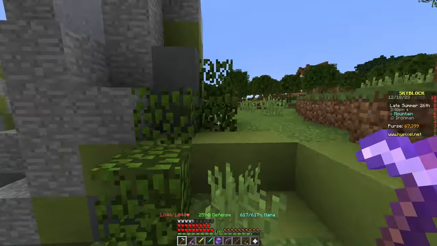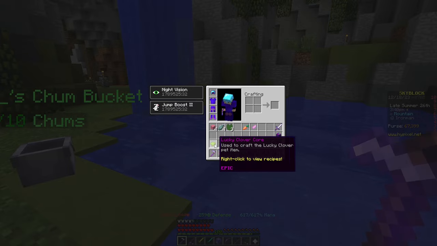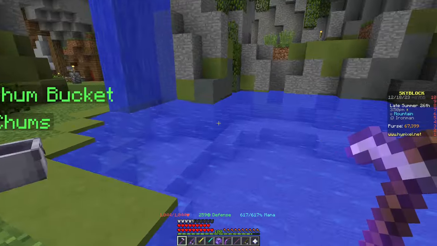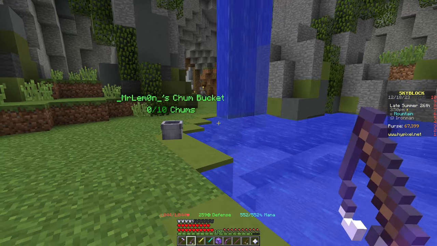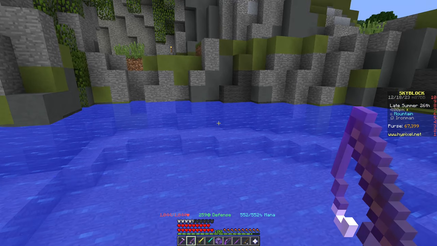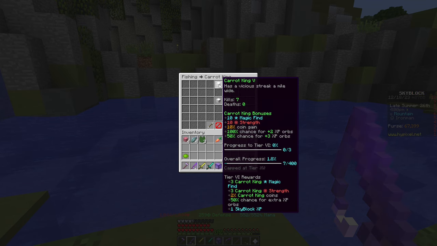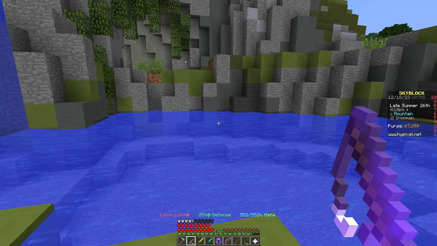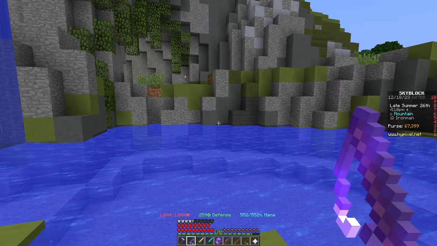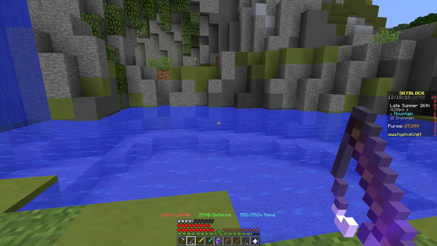I guess I'll keep fishing, because that's kind of the whole point of me being here. I will eventually want another Lucky Clover Core later down the line for a black cat pet, so might as well just keep going, but wow, that's insane. Seven Carrot Kings, and I got it. With only 14 magic finds. That is unheard of. Crazy. Alright, let's keep going.